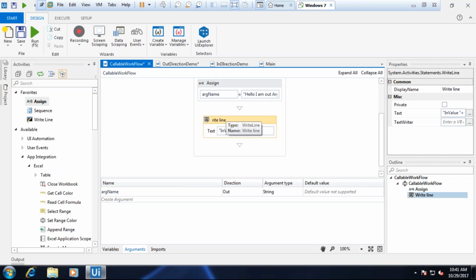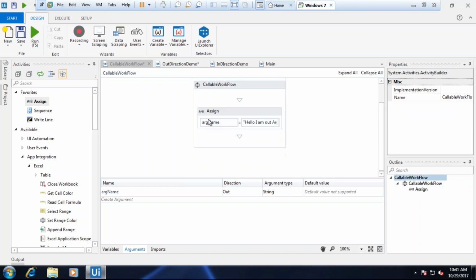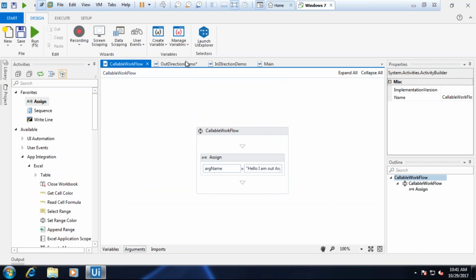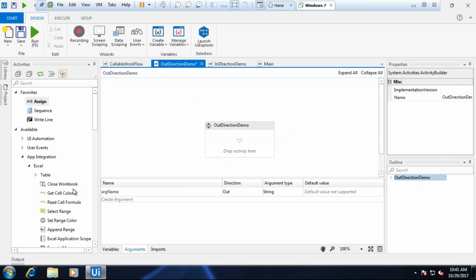Here I just want to invoke the file. How are we going to invoke the file? Invoke workflow. Here I'm just going to call that callable flow. So import arguments.